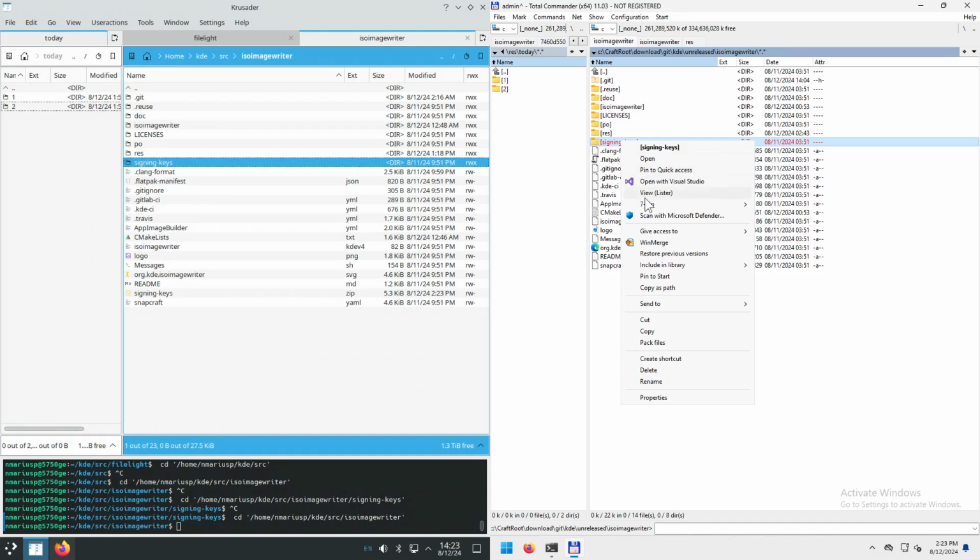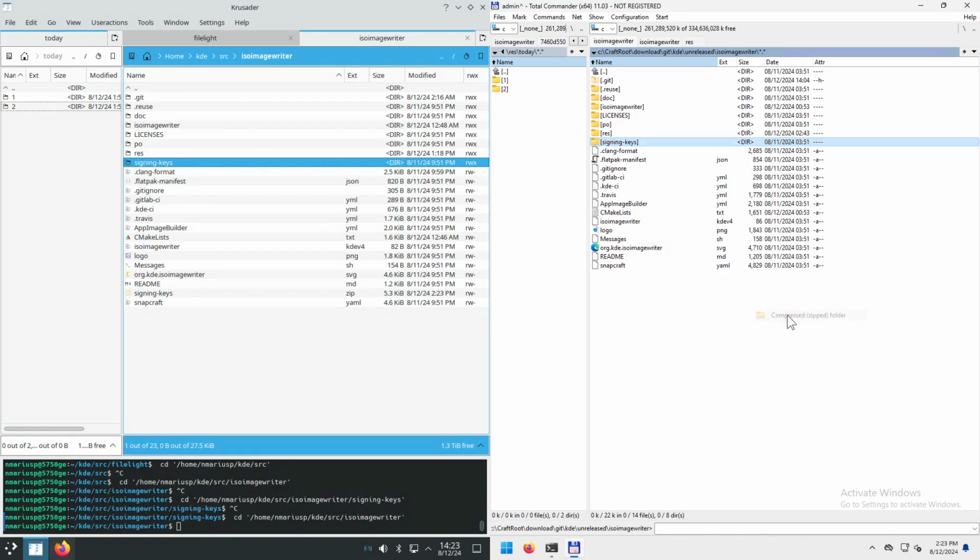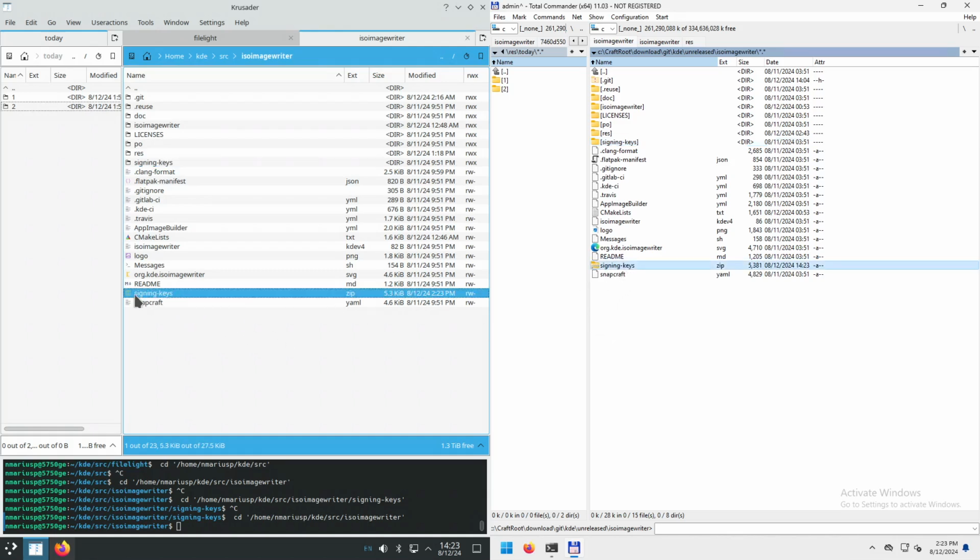In Windows I have two ways of creating a zip file: either using 7-zip, which I have installed on all of my Windows computers, or using send to compressed zip folder. The created file is this one, signing-keys.zip.